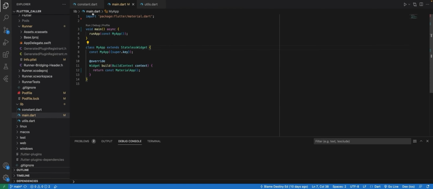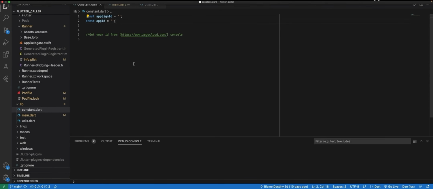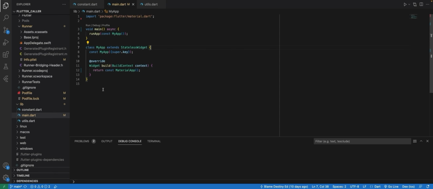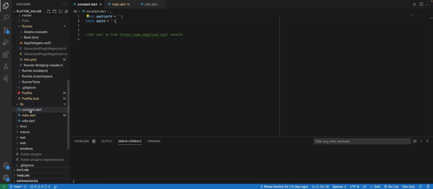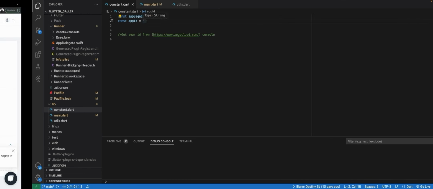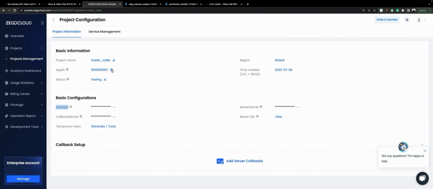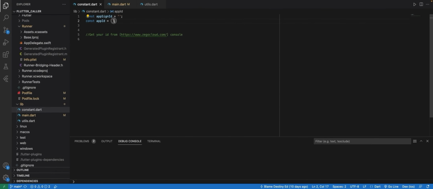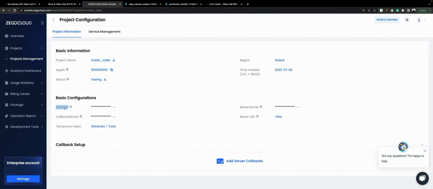Looking at our project here, I've already created a new Flutter project. It's more like nothing, just empty, nothing serious here: the main method, the starting point of our application, and a simple my app screen. Nothing is actually integrated at the moment. Inside our constants, I created a new app sign ID and app ID. Inside here I'm going to put in the app ID, which is actually an integer, like so. I'm also going to put the app sign ID as well.